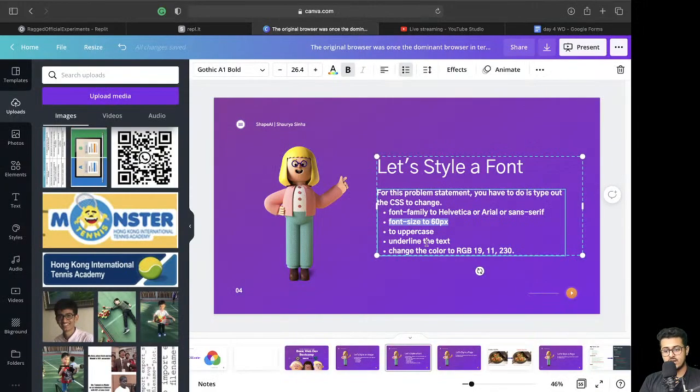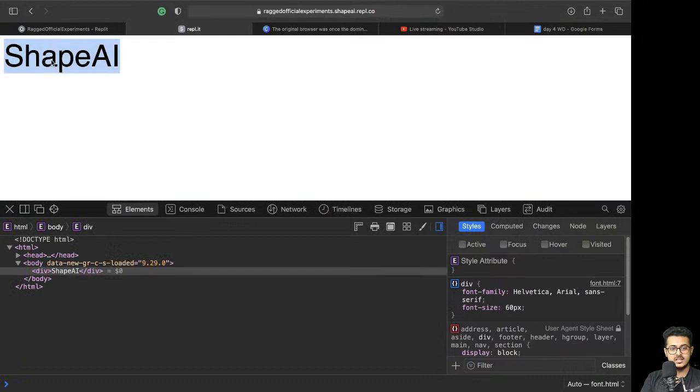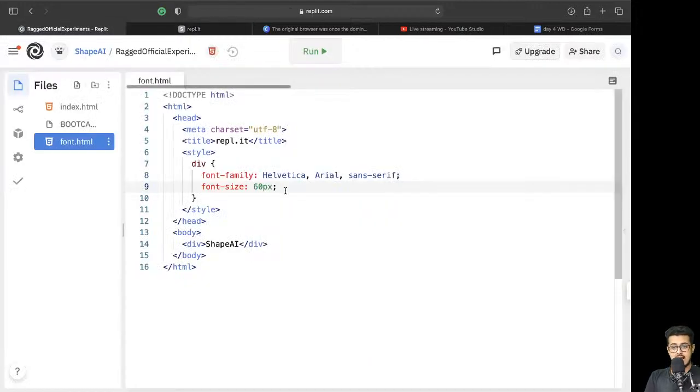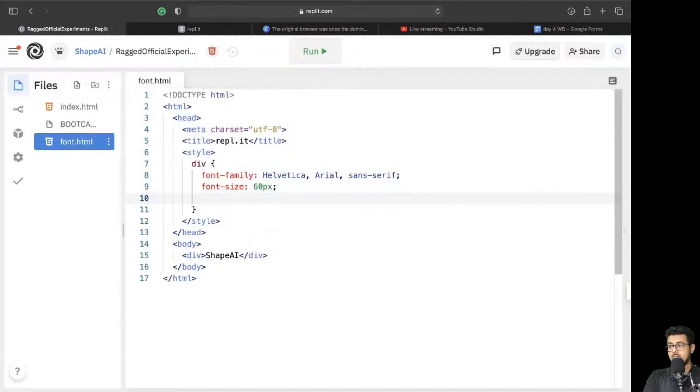Next, what is asked in the documentation is, I want to convert every single word to uppercase. Currently you have lowercase letters as well as a mixture of uppercase letters. I want to transform the words in such a way that everything is in capital letters itself. So how will we be doing it, let's see that. That is very simple. We'll be using the text-transform property.